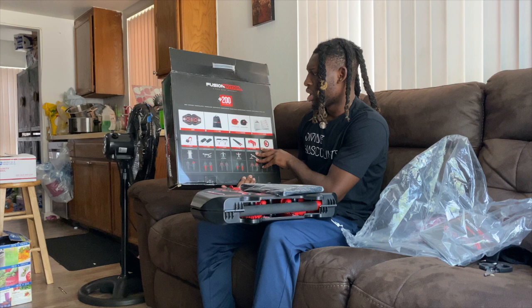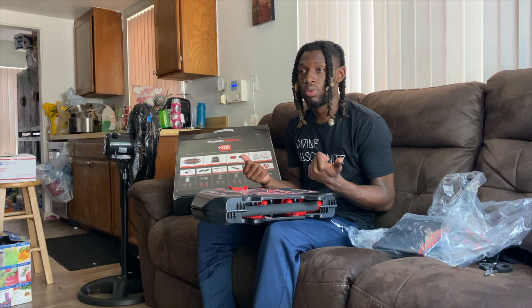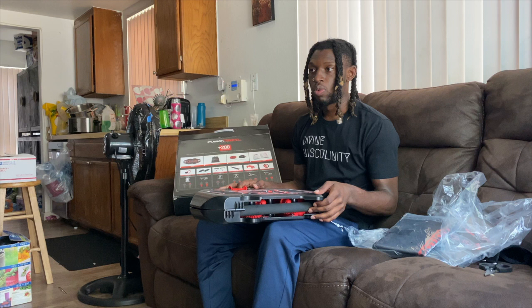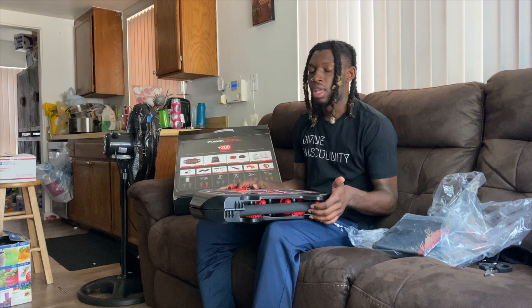For the bag — am I going to fit the whole thing in the bag? I think this whole thing fits in this bag, which is pretty dope, because I can keep it in my trunk with my yoga mat, with my foam roller, with my resistant bands. That way I can just do this whenever. Because for the longest, I was riding around with these dumbbells in my car, and I got tired of hearing them clink every time I'd brake or just them being in the way.